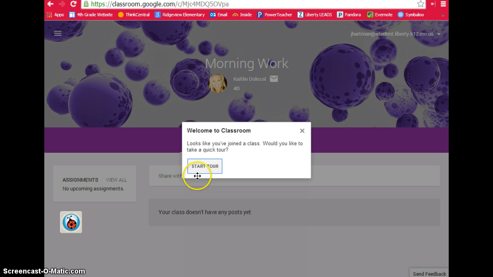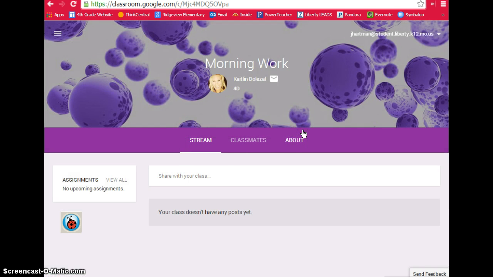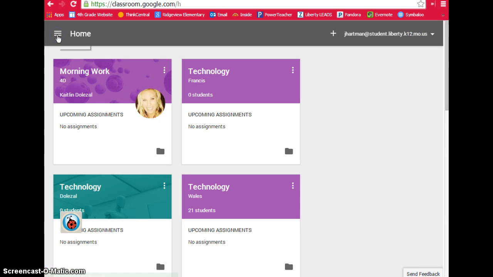You're going to see a thing that says start tour. You're going to exit out of that, and it should come up just like this. Okay? You're not going to do anything once you get into it. You're just going to click the hamburger button, then you're going to click home, and then you're going to click the plus button again and join class.